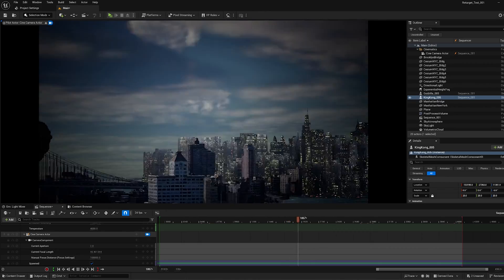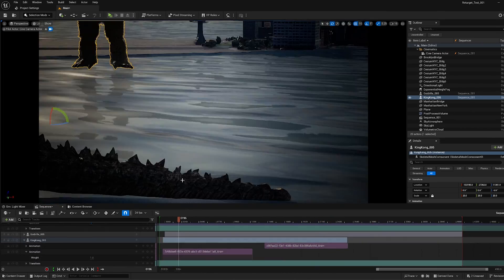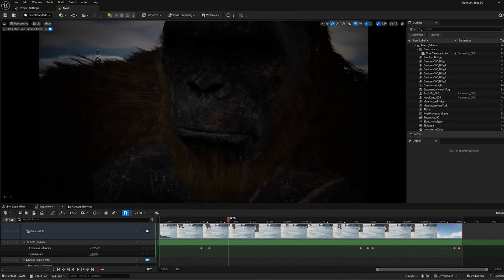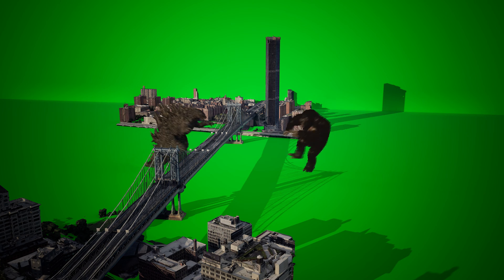So we've got our model. We've got our skeletal structure. Everything is auto aligned and set up in Unreal Engine — ready to go. The last step was setting the scene. We decided to go to New York City, because what's better than a massive reptile and a massive gorilla destroying the most iconic place on earth? So Serhi and I sat down and structured our shots for an epic cinematic battle.